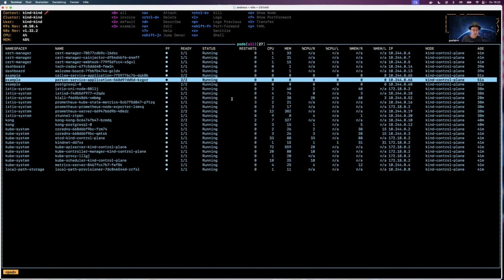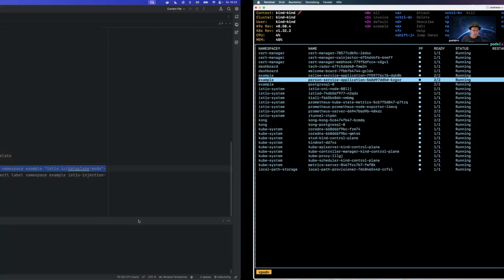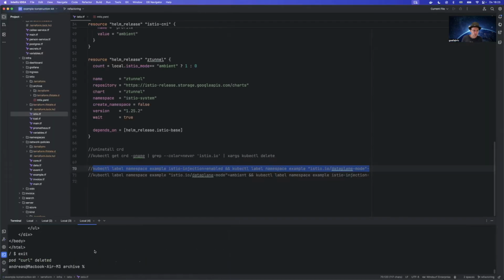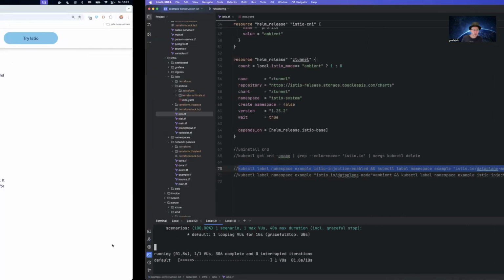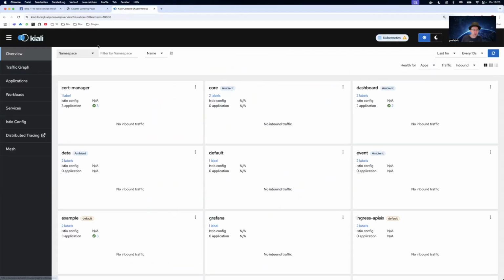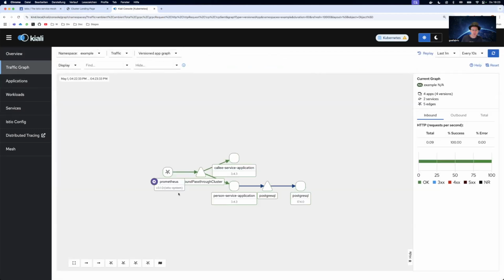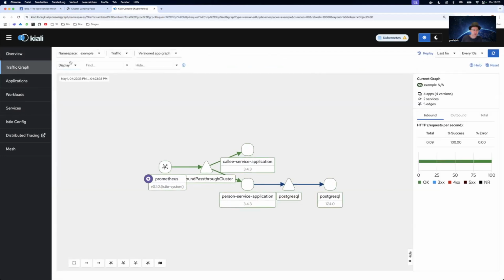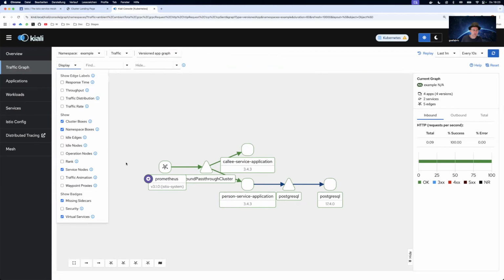Okay, so what we will do now is create some load testing, some requests, and we are now taking a look at the observability. This is managed by Kiali, which is the dashboard of Istio, and what we have here is a so-called traffic graph.